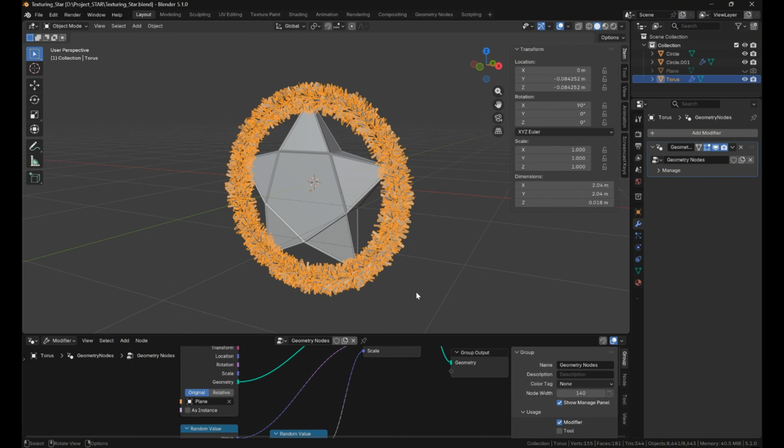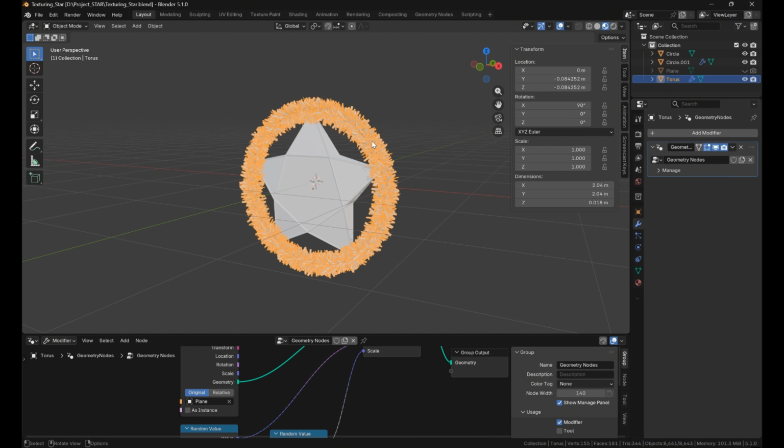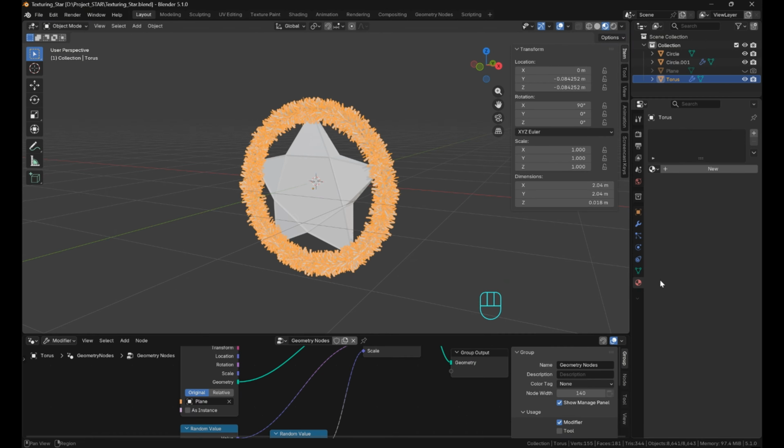So for now, to start the texturing, we need to change the viewport shading. Yes, we are in solid mode. In solid mode, we are only modeling, right? So I would like now to see the materials which I am adding. So here we are changing to material preview first. Now this object is already selected, right? And I'm going now to the material tab. In the right space, you will find this icon and the name material. Very good. Let's go here. Now it's okay. Good. So material we activated.